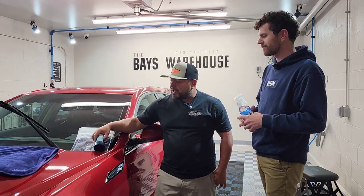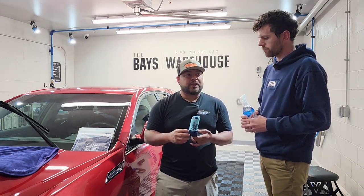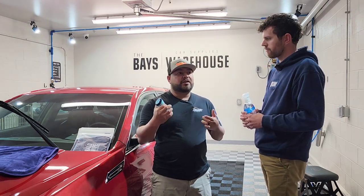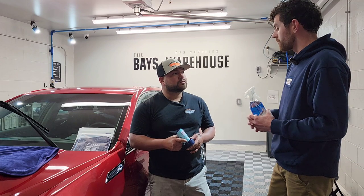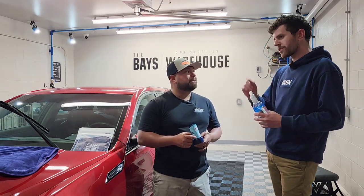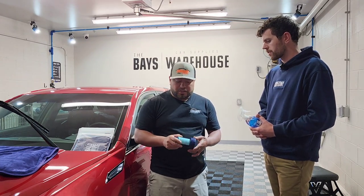The next product we're talking about is Quick View, their glass coating. Durability is up to six months. If you're looking for something quick — a great add-on or bonus to a package — it's right there in the name. It's built for efficiency; time is money. Water behavior is great: you'll get crazy beads, nice trails. At 30 miles per hour you don't need wipers — water just flies off, making it easier to see in bad weather.